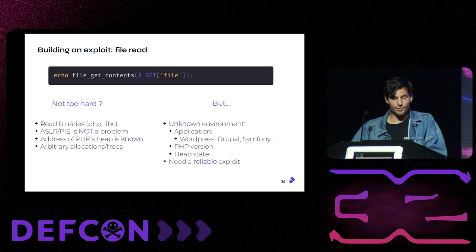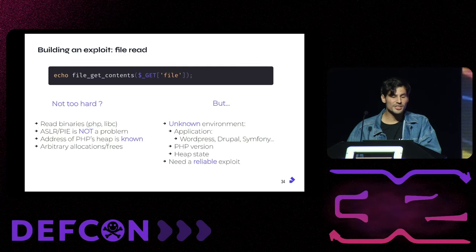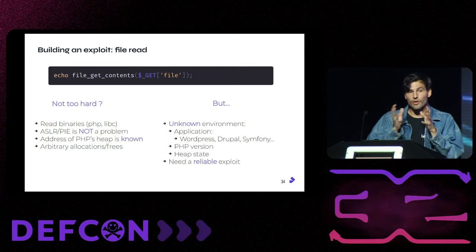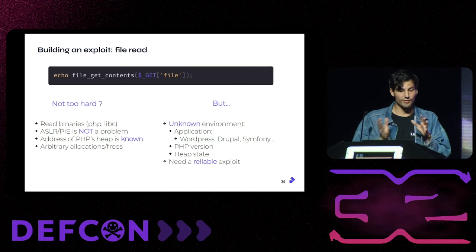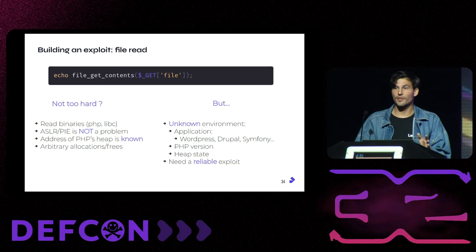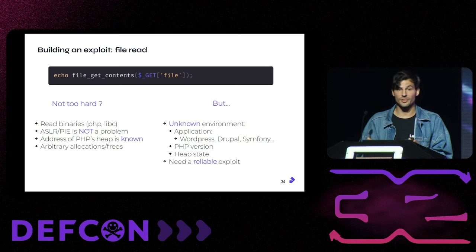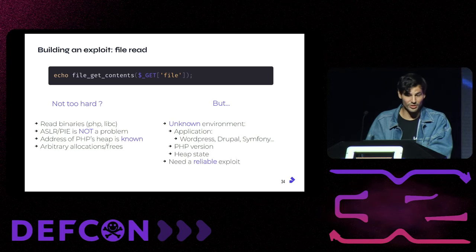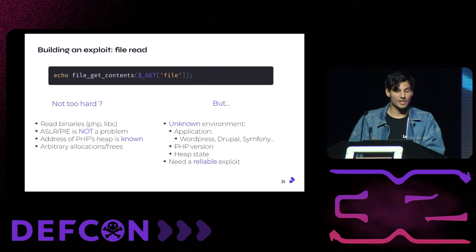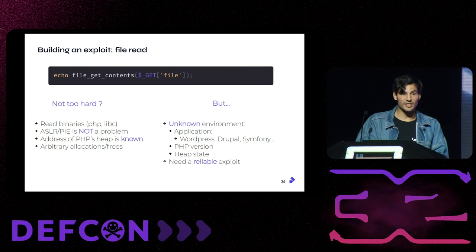So if we look back at everything now, it looks pretty easy to exploit this, because we have a file read primitive and we want to get RCE. Since we have a file read primitive, first, we can read the binaries. So if I want the address of some symbol, for instance in the libc, I just download the libc using the file read primitive. If I want to check if the libc is patched against the bug, I can also download the libc and check the code myself, you know? And so that means that you can find gadgets easily.